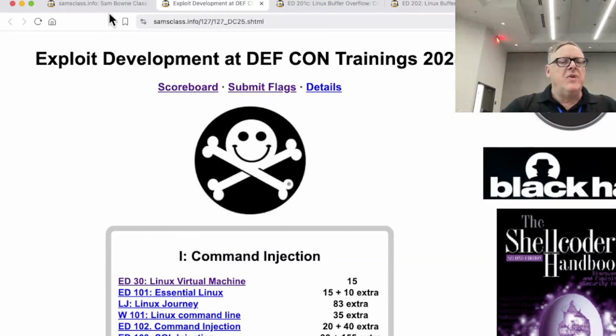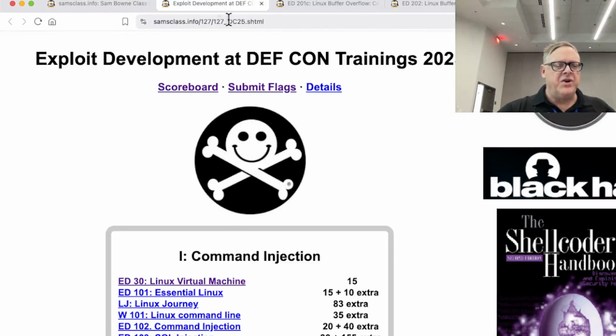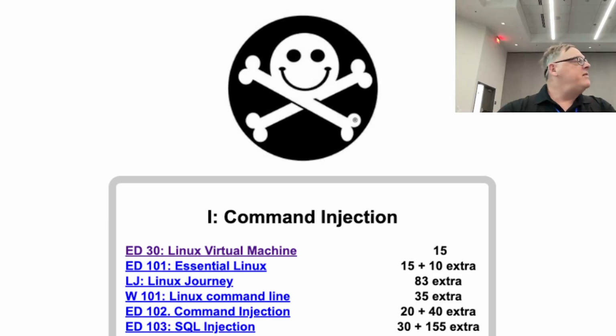So we're in the second day. We did attack techniques. Now we're going to do exploit development. And so if you go to the exploit development page, there are some things to start out with. The first whole section here was in the previous lesson. You've probably done whichever of these you're interested in.